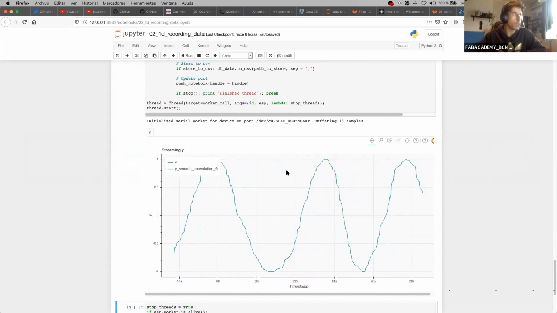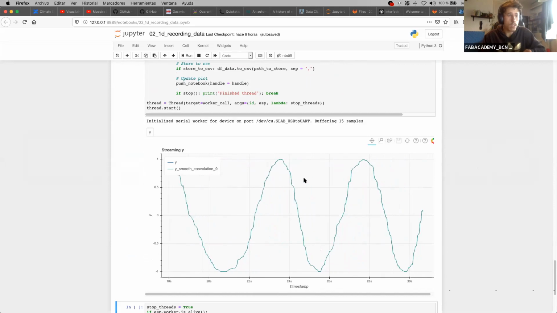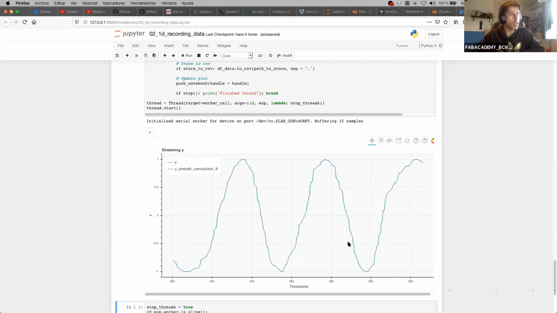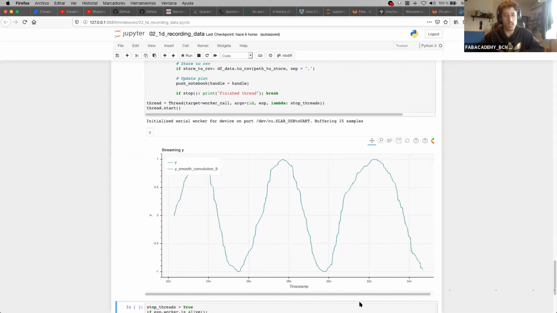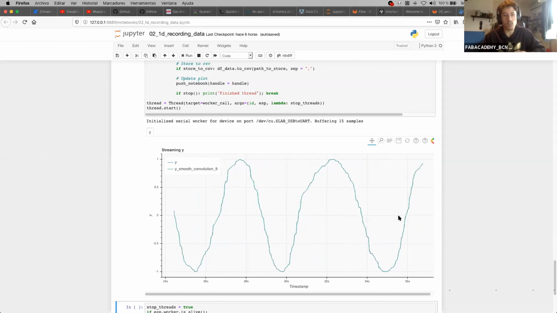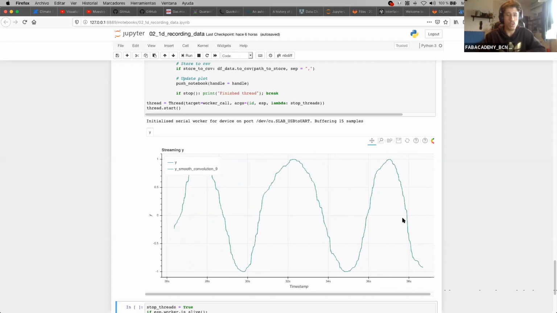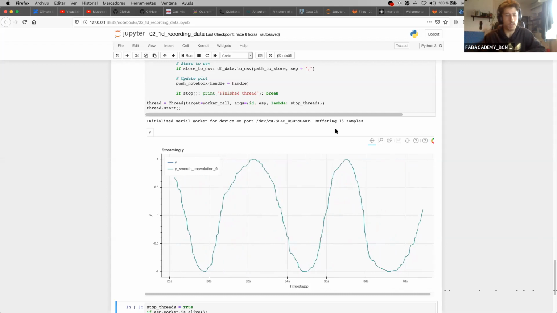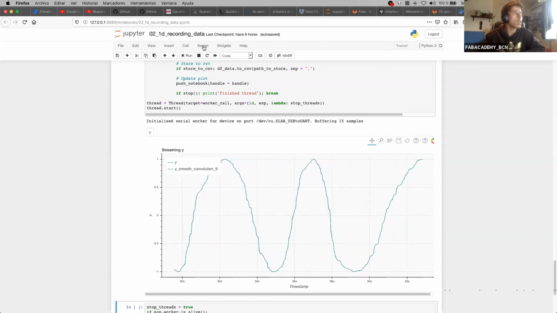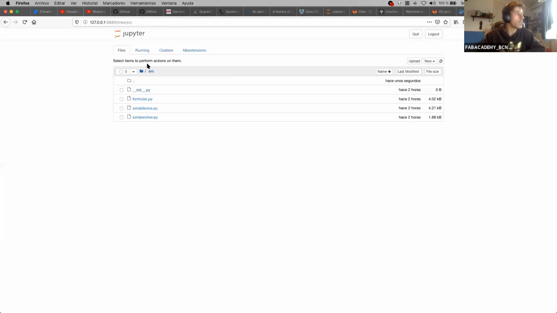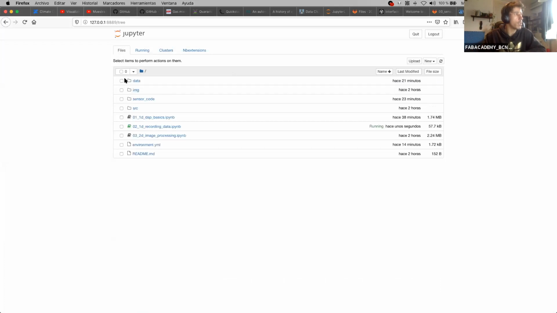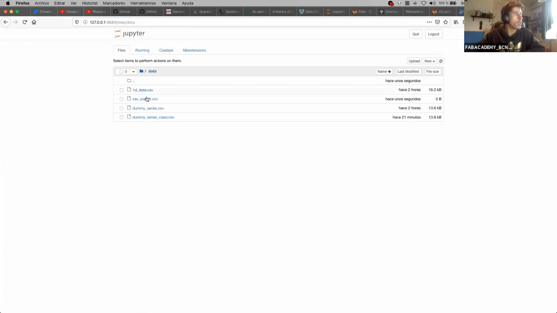This is interesting because otherwise, if I want to store the data, every time I have to pause the execution and do something else. But this is handling the plot, and is handling the saving of the data in this CSV export.